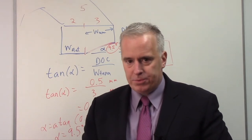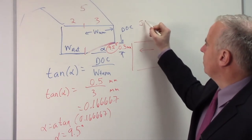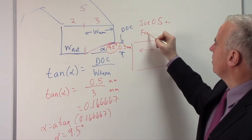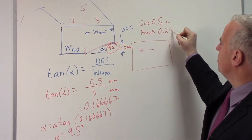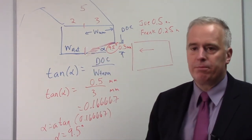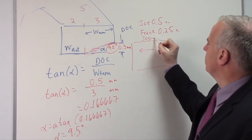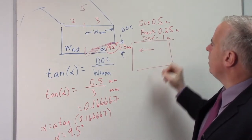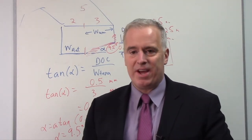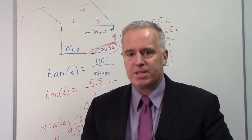The key here now is we want to make sure that the depth of cut is consistent. Joe the operator grinds at 0.5 millimeters. If Frank comes over and decides to grind at 0.25 millimeters, then he's only going to be grinding on that little portion right there. That's no good. If Jose the grinder comes over and takes a 1 millimeter cut, he's going to start beating on the side over there. So we want to stay consistent, so we have the right depth to give us the angle that we want.